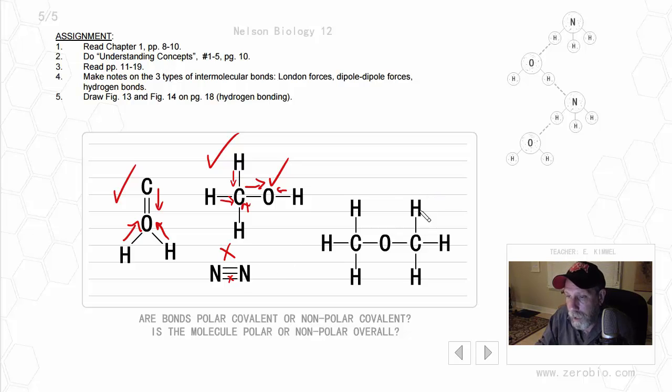All right. This one is interesting because you will have an overall net pull in this direction by this oxygen from the carbon and the hydrogens, and also in this direction. So this is a polar covalent bond. All of these are polar covalent bonds, that one and that one and that one and that one and that one. All the bonds are polar covalent. The molecule, however, has a net pull in this direction and this direction. Sorry, the net pull is zero. The overall pull cancels itself out. This is a type of ether molecule that you'll be studying later, and it is non-polar.